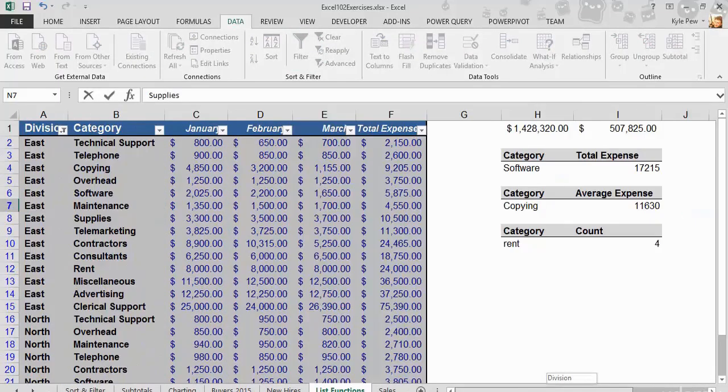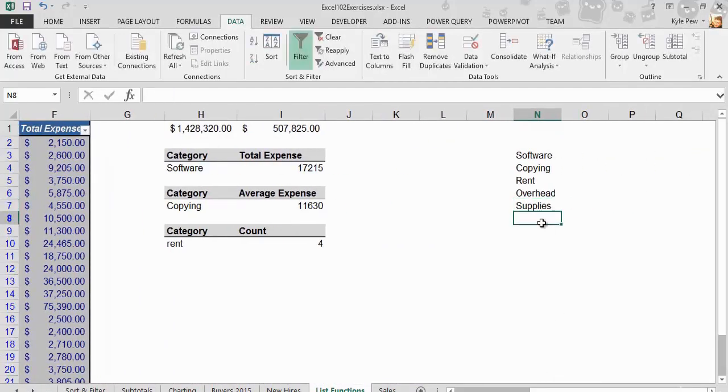We got a few more over there. We got miscellaneous, advertising, technical support. I'm going to put one more. And I'm going to stop right there. Ideally, we'd make the entire list over here of each of these unique values. But by just limiting it right here, we're going to get the point of what's happening. So this list I'm going to use to create the drop-downs that the users can pick from for the different categories.